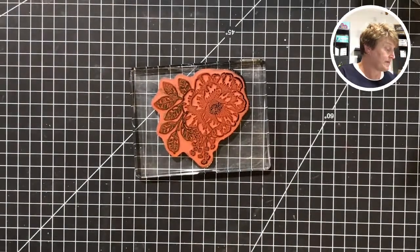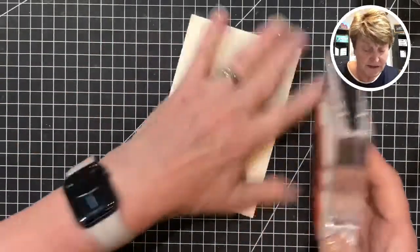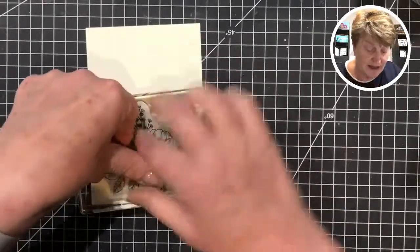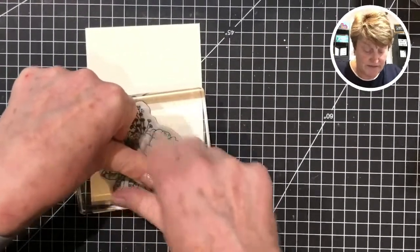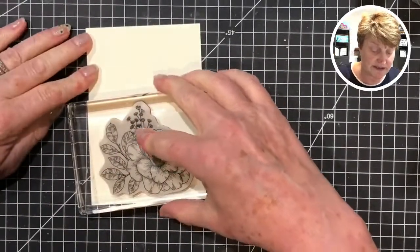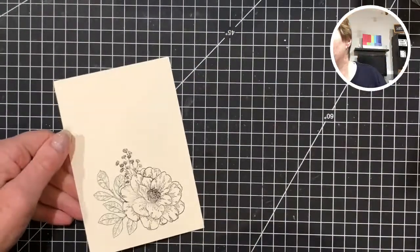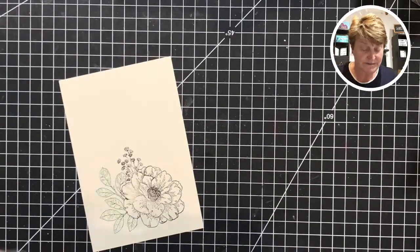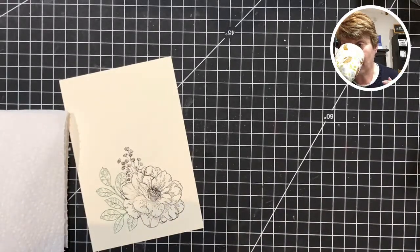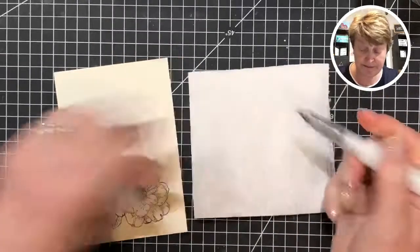Now I'm going to take a piece of my Very Vanilla — it's a big change for me, I use so much Whisper White. I'm going to stamp that image and because I've got two colours on here it will pick them up. I'm pressing on there really heavily — it's a rubber stamp so I don't need the mat underneath. You can't really see much from there — just a very dark image and the green — but we're going to bring that to life. I'll just grab a piece of kitchen roll and have a quick slurp of my tea.